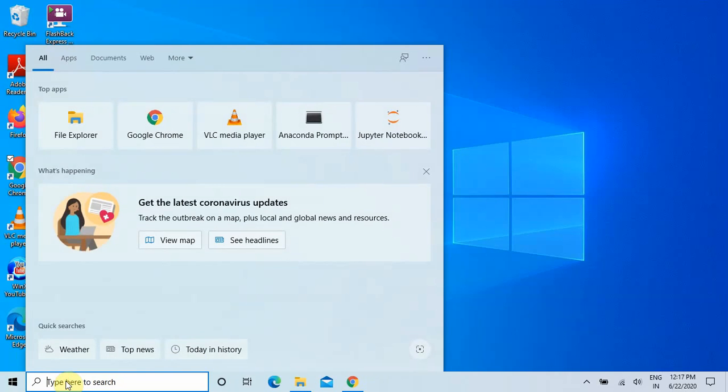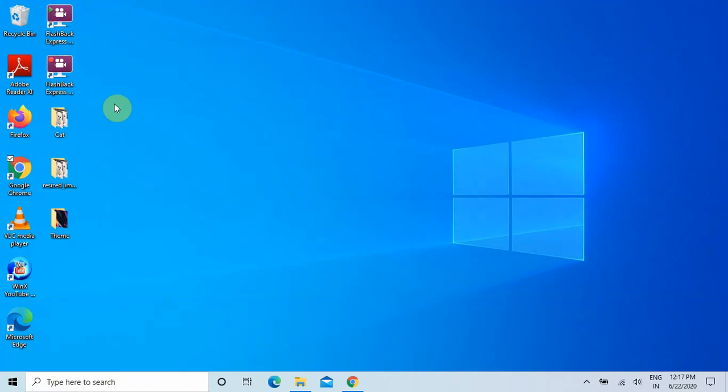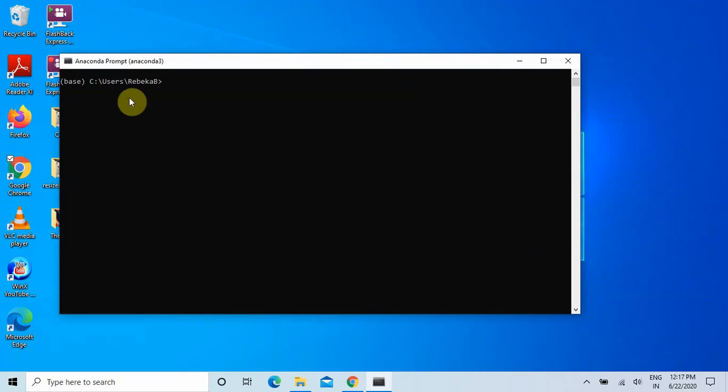Now again you will search for Anaconda prompt. Here it is already available, Anaconda prompt. I will open the Anaconda prompt. Now I have already installed Anaconda in this folder, C users Rebecca B, which is the default folder that is detected by Anaconda.